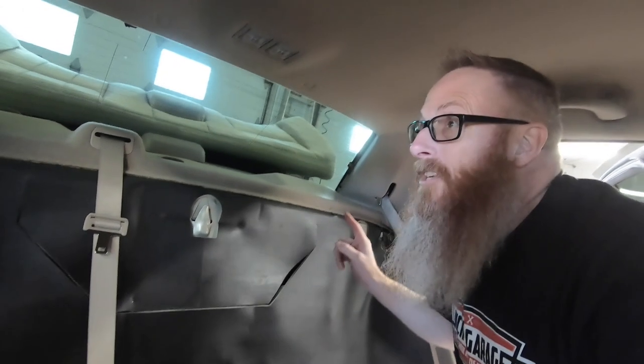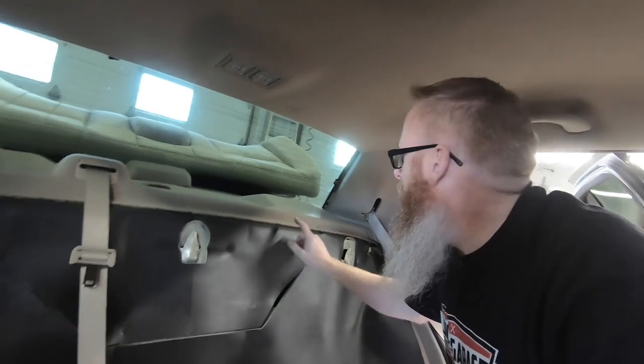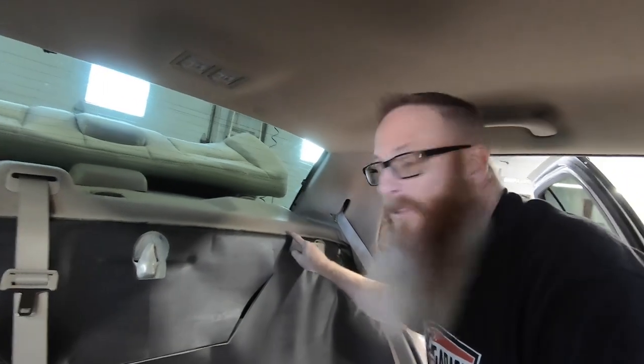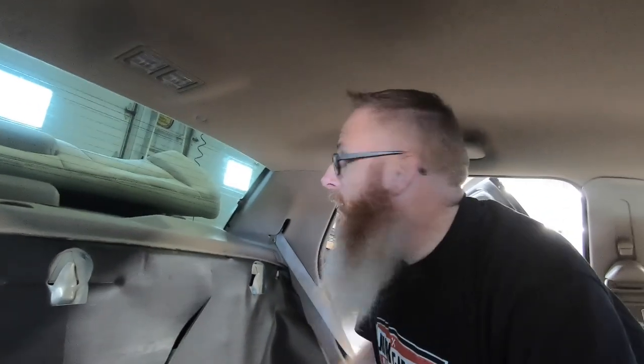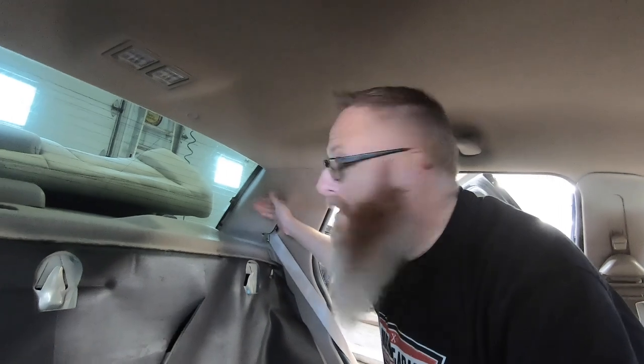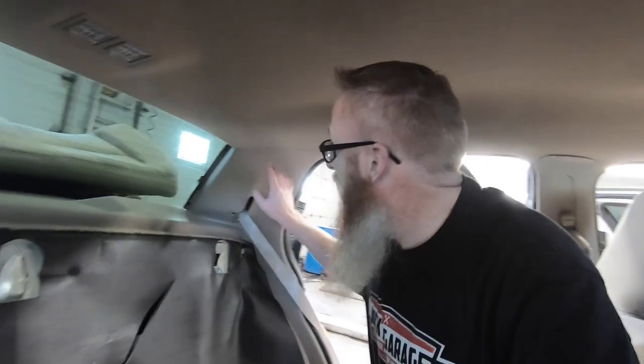Okay, so because of the tinted windows, I hope you can see in here all right. But the next step is we've got a couple of these little body clips, these little Christmas tree style clips. There's one here, there's one there that we've got to pop out. Then we've got to pop these panels off, which is just a couple of tabs that hold it in place. Then we can remove this and pull it out and have access to the speaker.